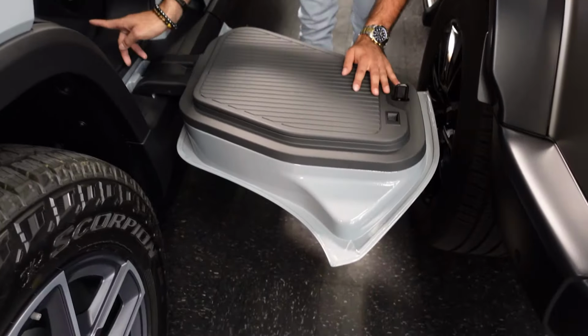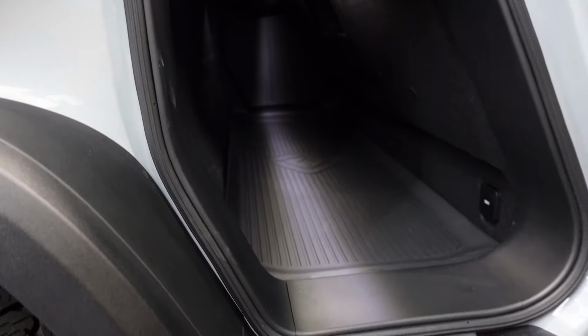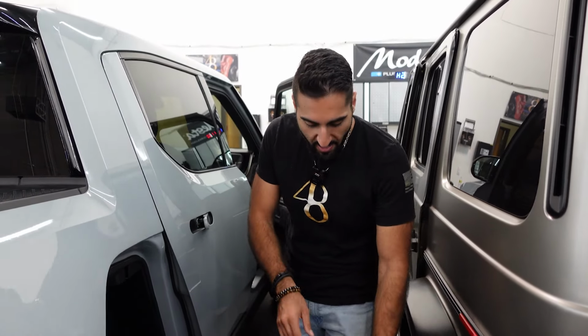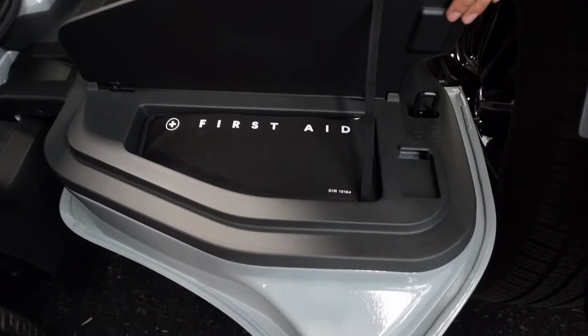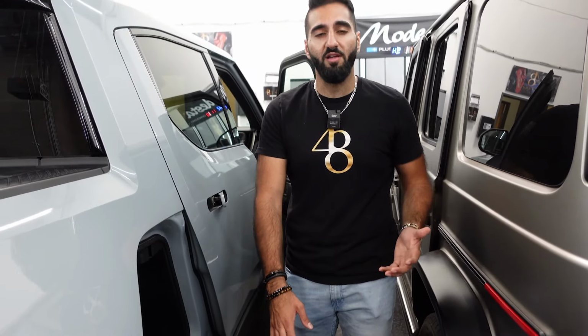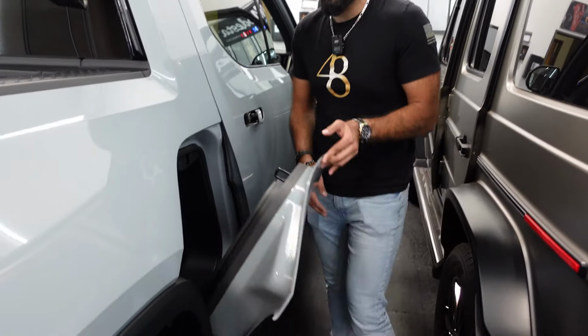And you can see the storage capacity that you have over there as well. So when it comes to storage on the Rivian, I think they've been really smart about it. There's plenty of storage around this vehicle and plenty of cabin space as well to be comfortable in. And even over here, they've done little things like go ahead and include a first aid kit for you when you're out traveling on your adventure. That's really cool about this car, guys. It really carries the vibe all throughout the vehicle when it comes to this adventure, outdoorsy type of vibe. So that's really nice. I'm gonna go ahead and close this back up real quick.